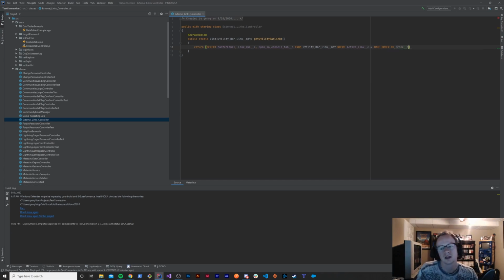Okay. So basically, what this will do is it'll just create a list of our utility bar links and return it directly to our class, to our Lightning Web Component that we'll see here in just a moment.